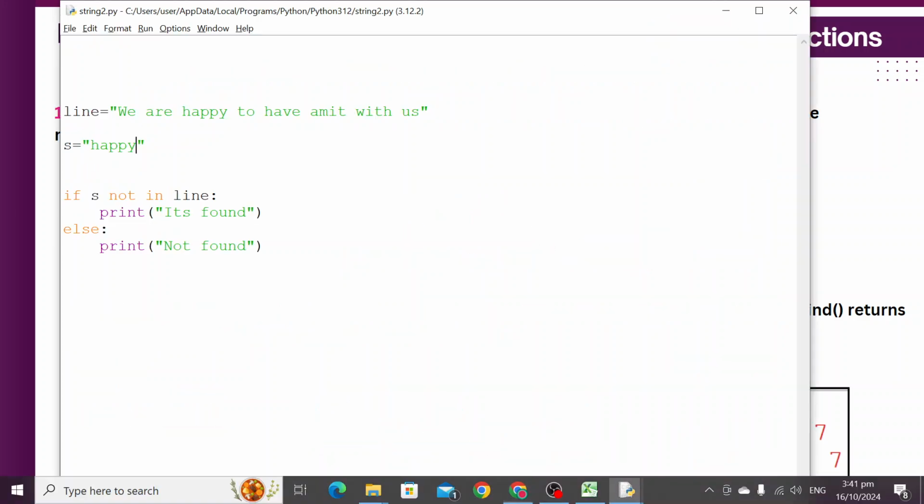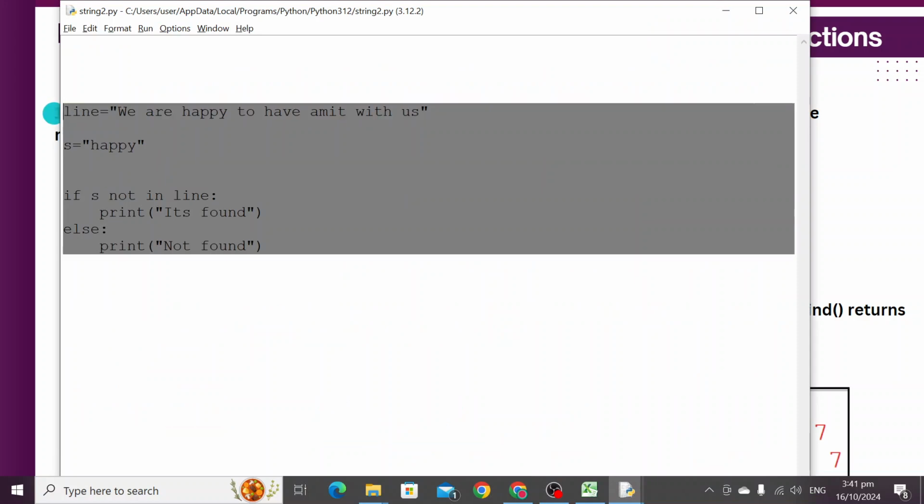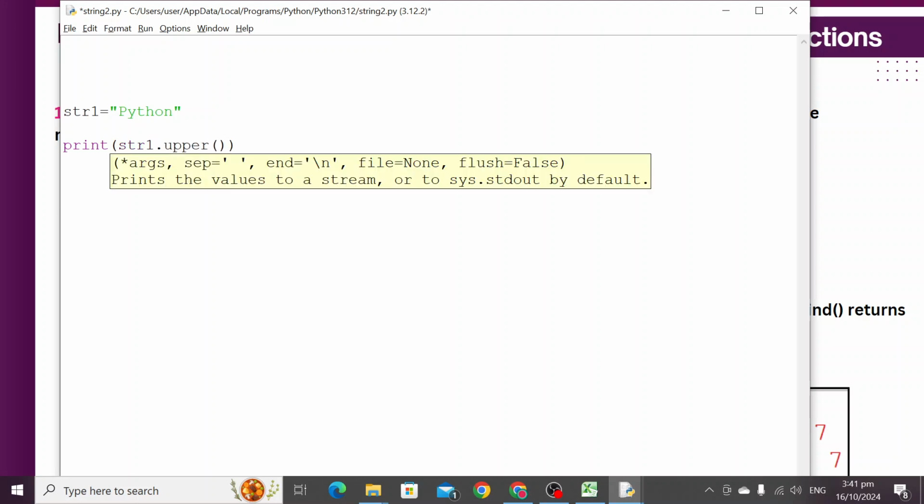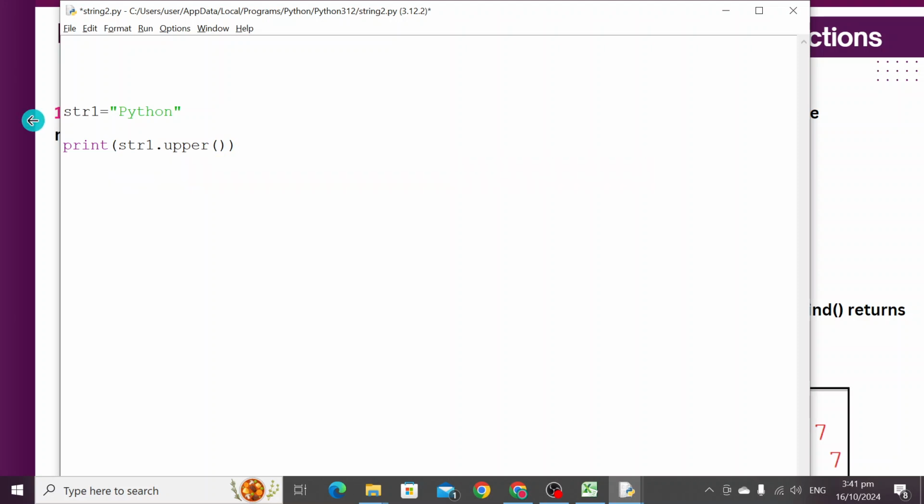So let us see with the help of an example. For example, str1 equal to Python. If I'm writing here print str1 dot upper in small letters, and this is the parenthesis function sign, right?